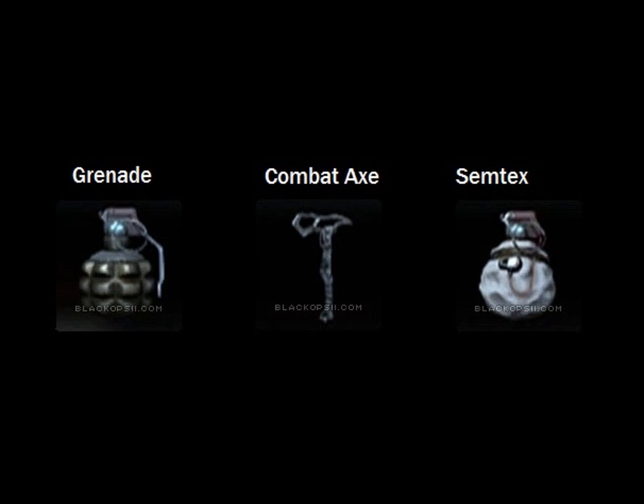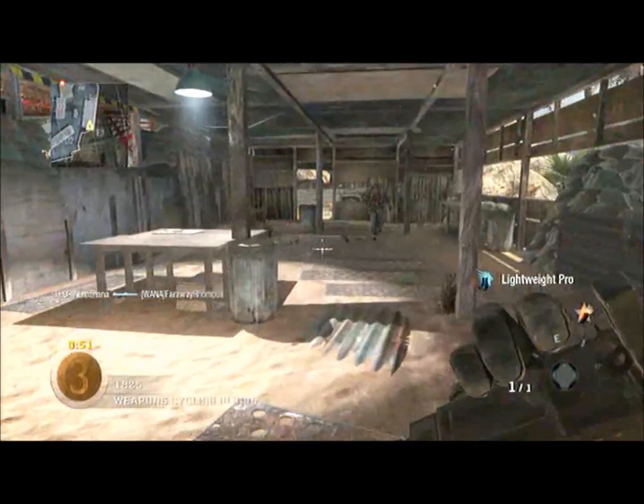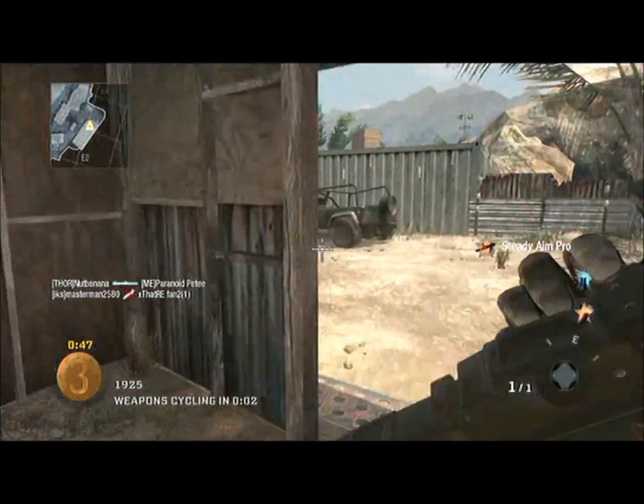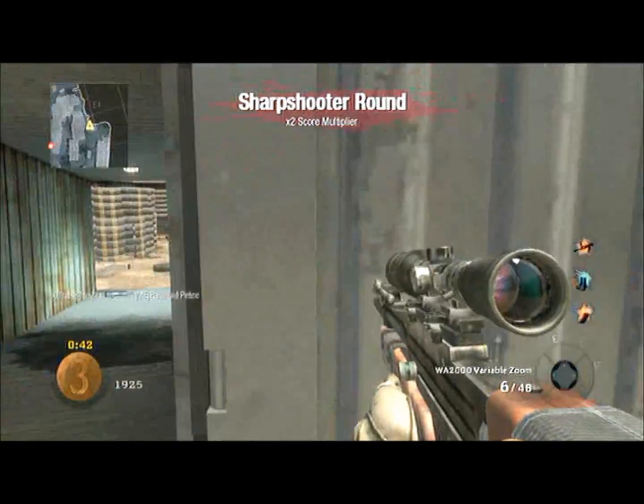Lethal grenades. There's the grenade, which is the same as always. The combat axe, which is like the throwing knife or tomahawk. Semtex, which is the same as always, C4 the same as always, Bouncing Betty the same as always, and Claymore, which is the same as always. What's a Bouncing Betty? That was from World at War. The thing that pops up and goes... Yeah, so it's like a Claymore, but it has a circular explosion rather than just one direction. Shout out to One Direction.